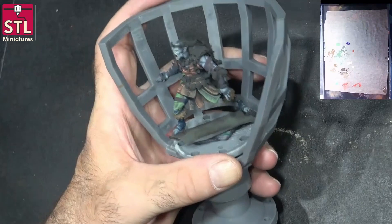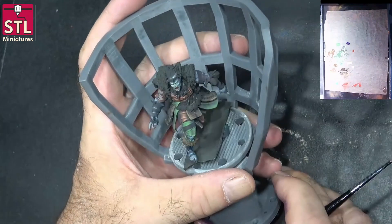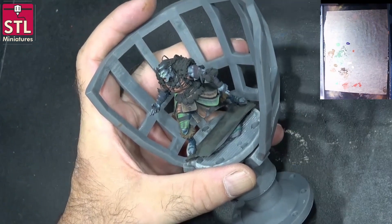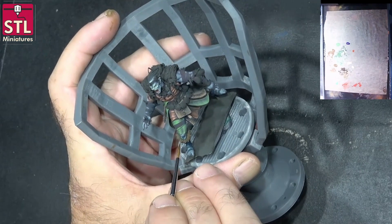We're going to go ahead and do the boots now, the fur on top of the boots. When I painted these out - the cloth and a lot of these yellow bits - I basically coated the fur in dark brown. So I'm adding in quite a lot of yellow to what used to be quite a light fur.